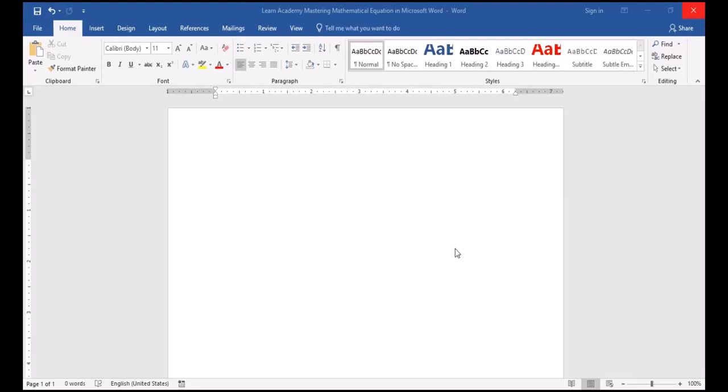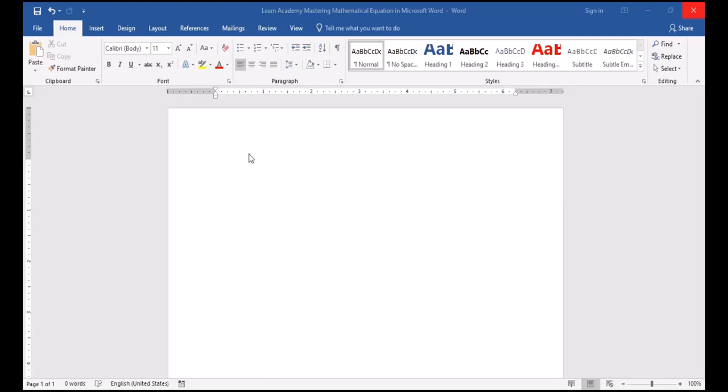In this tutorial video, we'll be taking a look at keyboard shortcuts for equation editing. In previous videos, we've learned how to type complex, basic mathematical equations, but here we have to know how to use keyboard shortcuts to make our work a little bit easier, so we can type as many equations as possible.